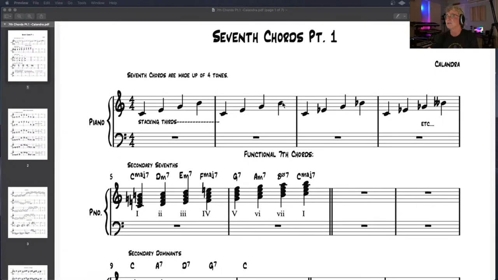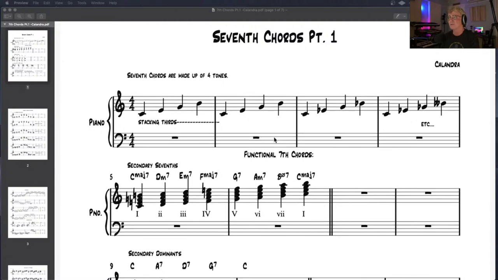Okay, I made a mistake here. There should be a flat on this note, a B flat. So the next one would be C, a major third up to E, a minor third to G, a minor third to B flat, and that would be what we would call a C dominant seventh chord. The next one, C, E flat, G, B flat, would be a C minor seventh chord. And the very next one, C, E flat, G flat, and B double flat, or as is commonly written, an A natural. I wrote it this way because that's theoretically correct, but in common usage you would write an A natural. That would be a C diminished seventh chord.